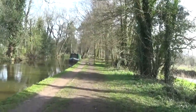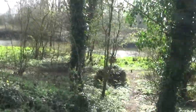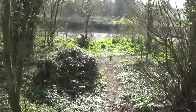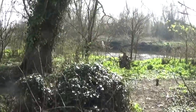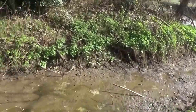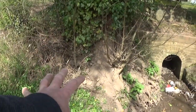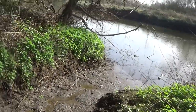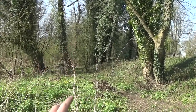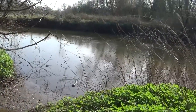Let's carry on down here and see if we can find anything that kind of stands out. So where we first started off was in this direction. We're going to go across here and have a look at the side over here, because this is an overflow for the canal, I believe. Just look how dry the mud is there. That area where we saw over there, where I thought it might be the tunnel, could have been another overflow for the canal that runs into the River Trent there.